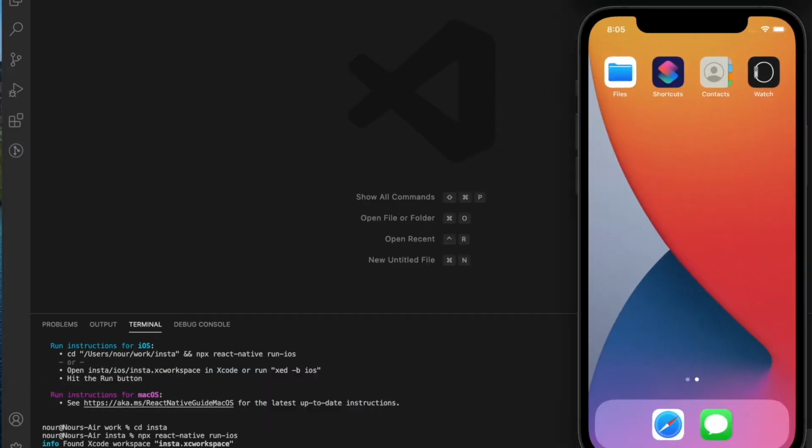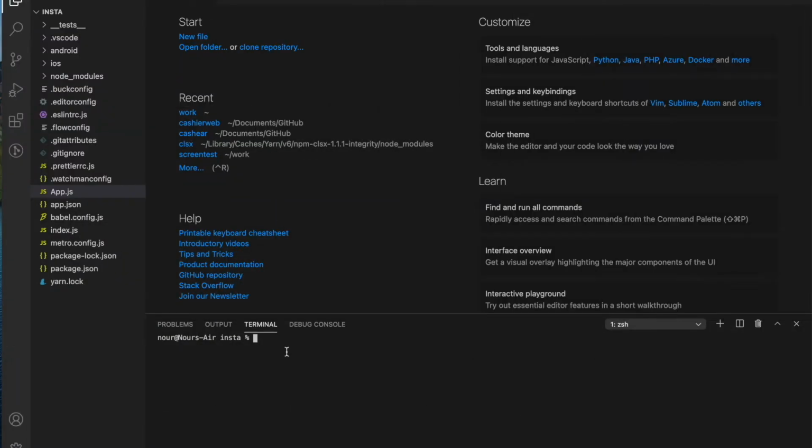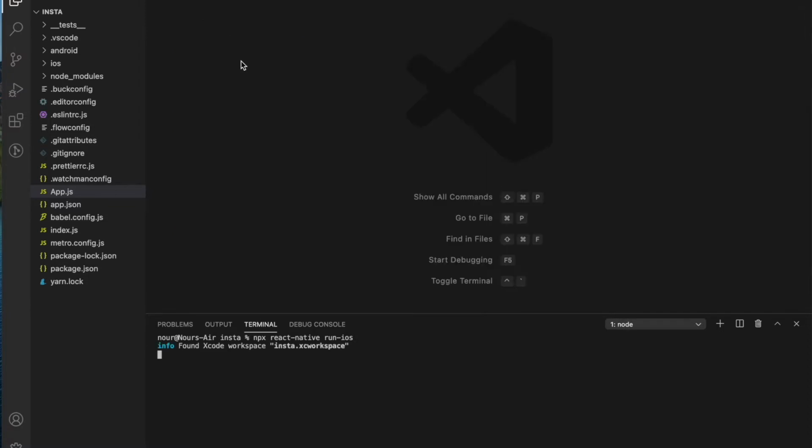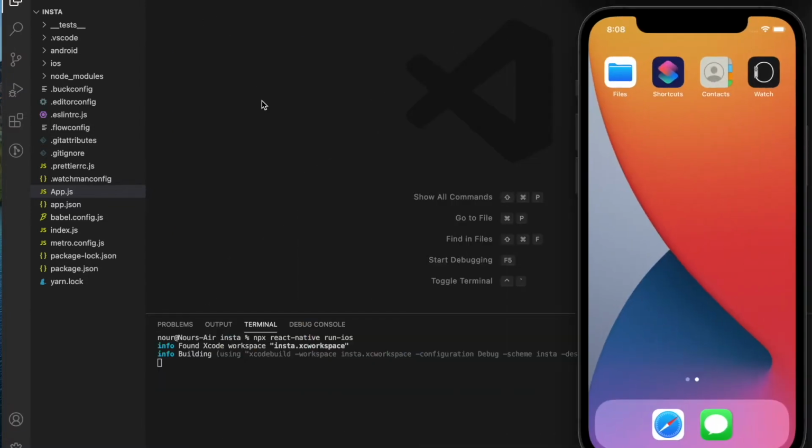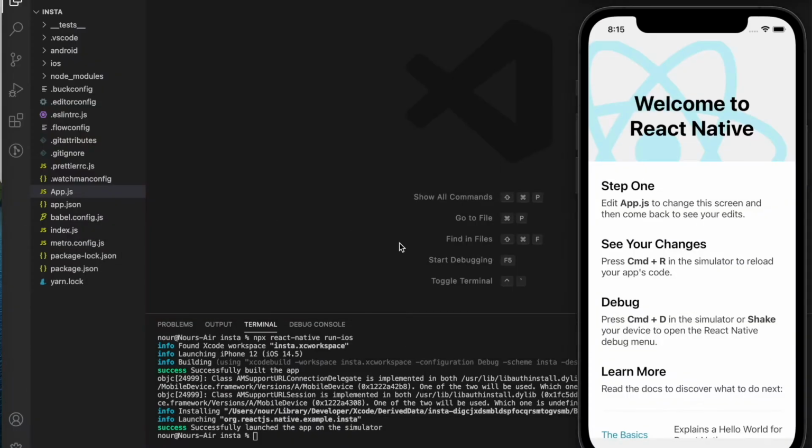As you will see in this course, I am using extensions of Visual Studio Code: autocomplete, auto format code, and React Native snippets. I use this for saving time and for accuracy of code, because sometimes a misspelling can make issues, especially for people who have only recently started React Native.